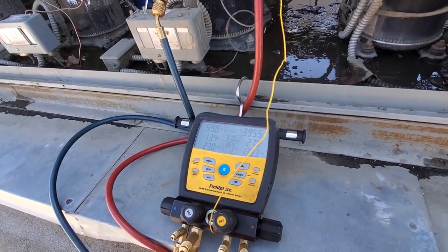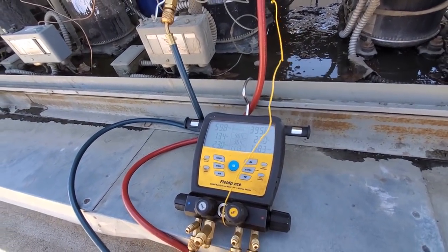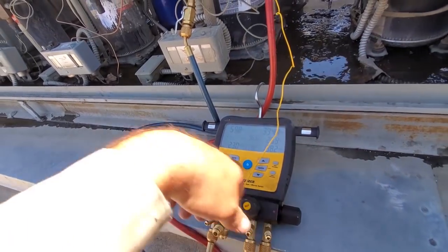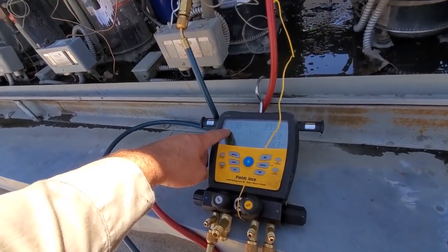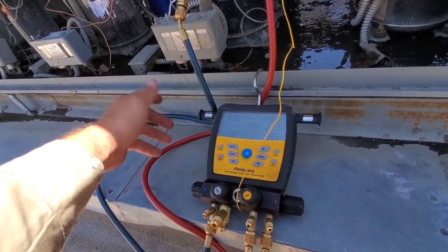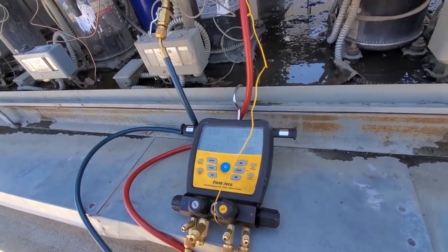I think that the compressor was weak and everything that I've been doing today is just adding to the problem. I think they had a dirty condenser and this thing's been limping along. But because I took the pressure limiting power heads out, I think that the compressor was already going bad and the pressure limiting power heads were just sending it over the edge. Because now we've actually got suction pressure. Mind you, it's only 37 degrees in the box — so 36 — it's not like we're going crazy with the expansion valves. That's like a 12 degree evaporator TD. So it's running like it should be.